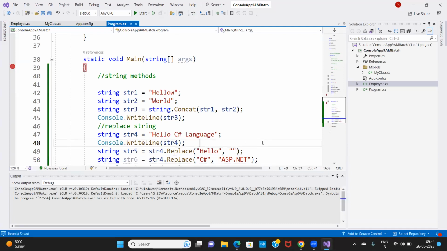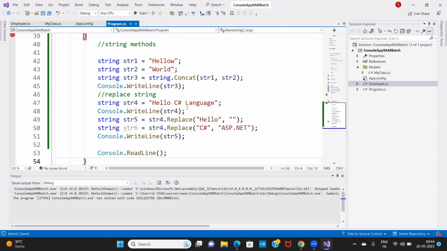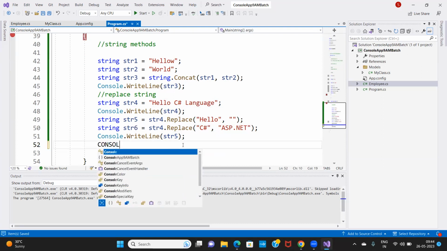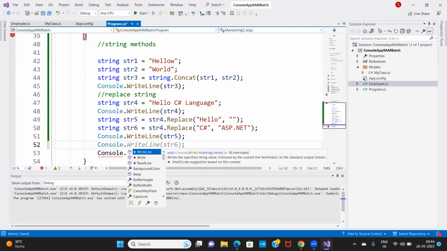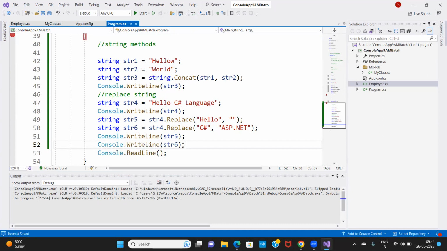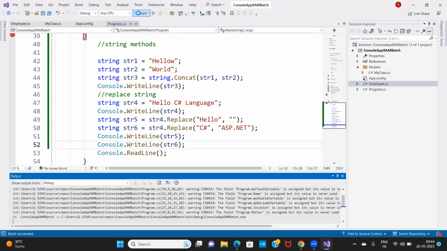In this scenario, it will replace C# and add ASP.NET. Now we will see the output. Console.WriteLine str6. Now click on the start button.